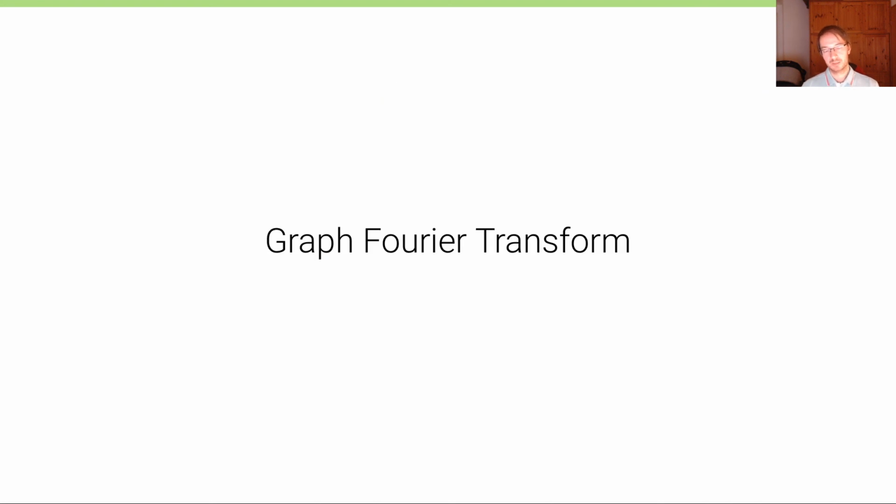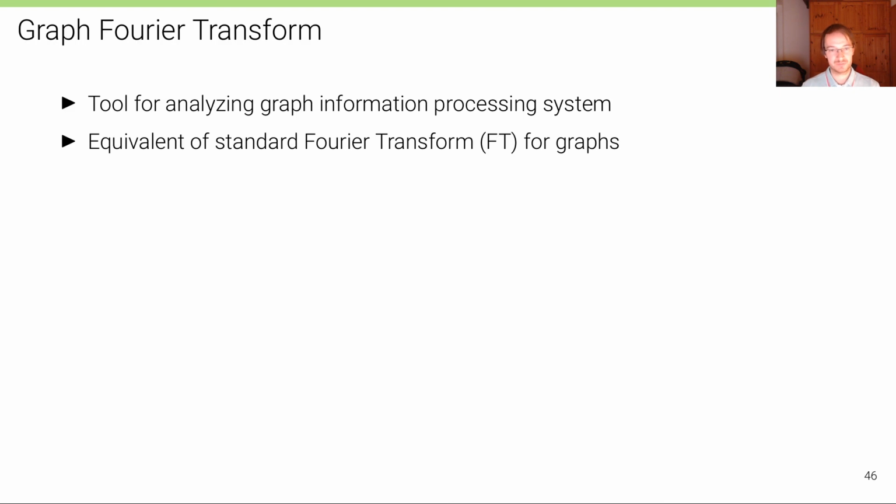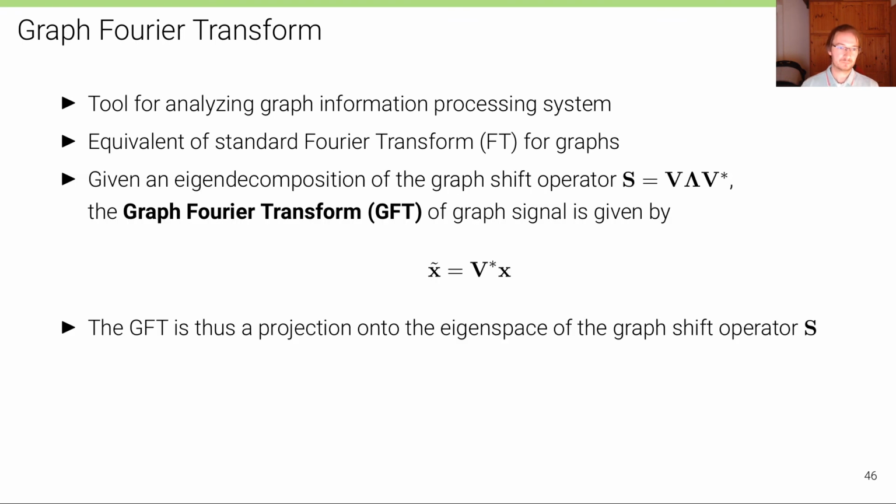Now, one last word on graph Fourier transform. So this is also a bigger topic on its own, so I just want to mention it on one slide briefly. Graph Fourier transforms are the equivalent of standard Fourier transforms, but now for graphs, and they are an important tool for analyzing graph information processing systems.